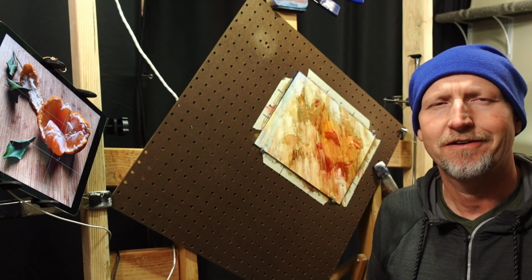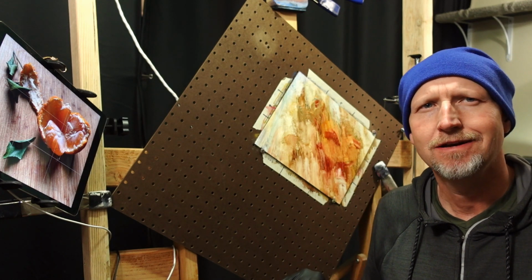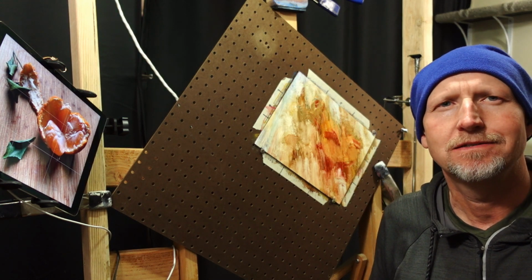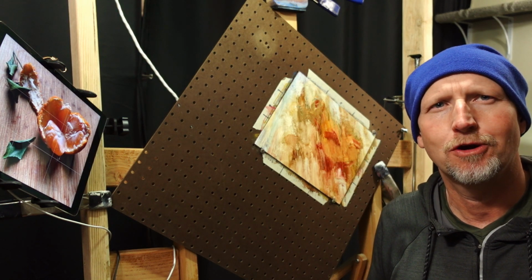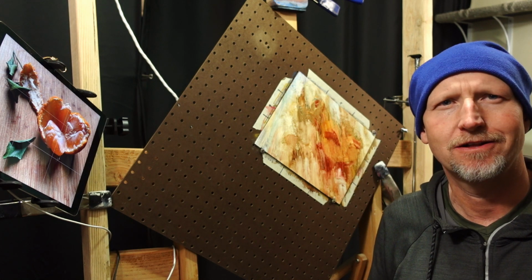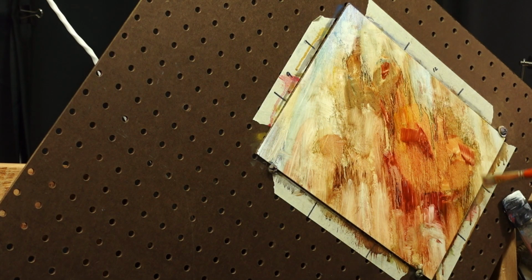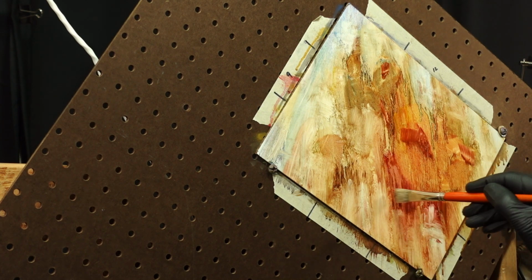Got the wash down, and I've started to manipulate the paint on the panel. So as this turpentine and oil paint set up, it becomes a little firmer, and I can start to wipe it with the paper towel and blend it with the brush and get some interesting textures, interesting effects. So that's what I'll do. But first I'll clean up my palette, get the turpentine scraped off and put away, and get to my oil painting medium, and limit the exposure to the odor from the turpentine as much as I can.